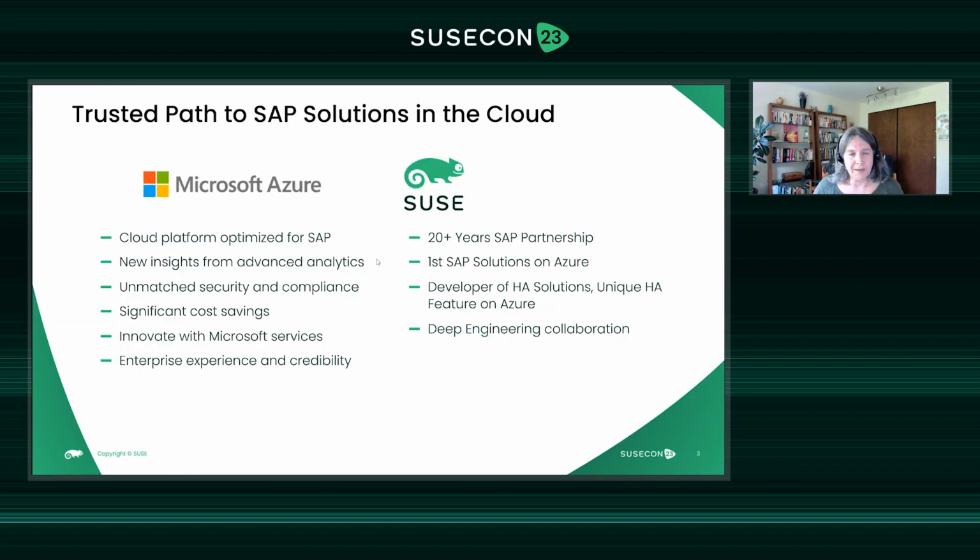Now, as mentioned, we both work on the engineering teams for SAP workloads on Azure. And there is a rich history and a deep collaboration between the SAP engineering teams in Microsoft and the engineering teams at SUSE. As you know, SUSE has been a great partner with SAP for more than 20 years. The same is true for Microsoft.